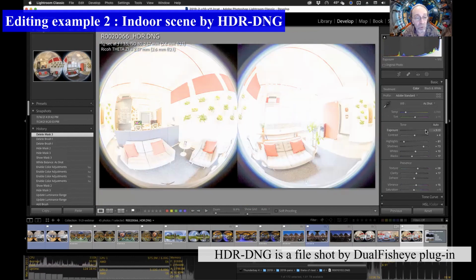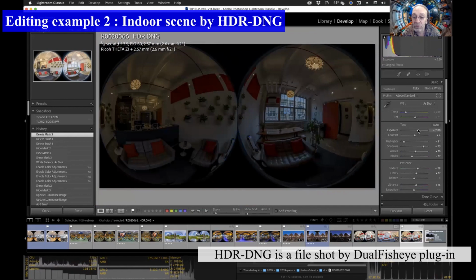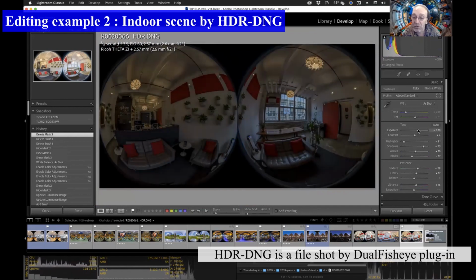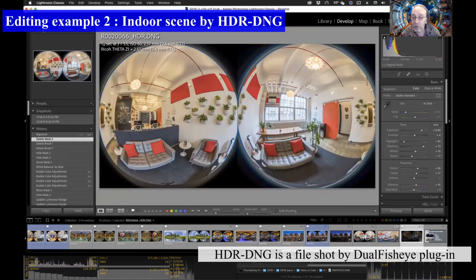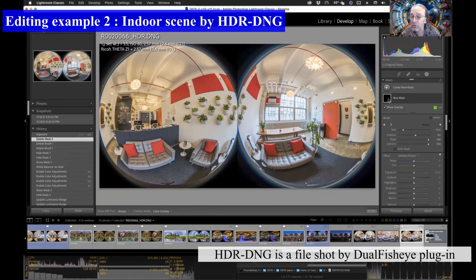We can bring it more if we wanted, or bring it less to see, somewhere we're going to want the windows somewhere like that, maybe, which is 3 stops under our main exposure for the image. So once we brought most of the room into shape and we want to mask the windows, there's a number of ways we can do it. We can use a luminance range tool. We can use a brush tool. Here, I'm just going to use the brush tool.